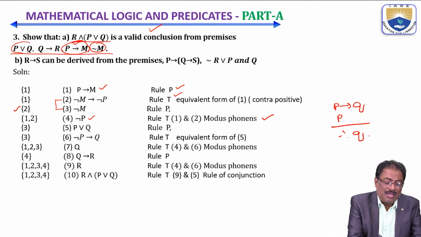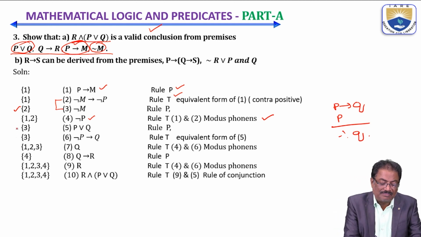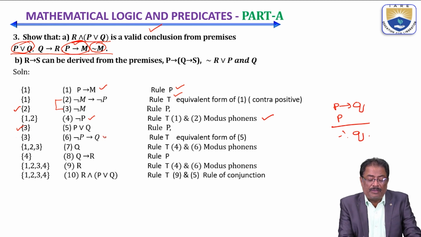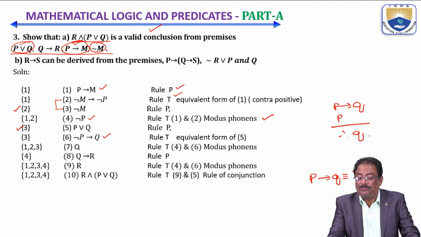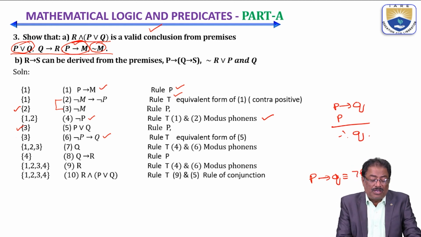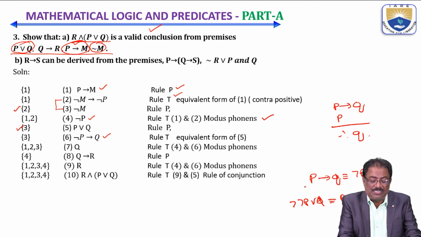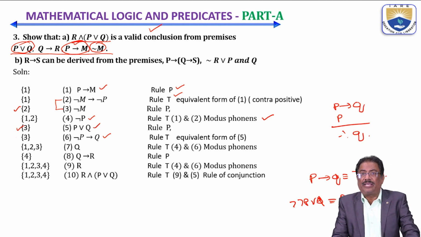Then we are going to consider another premise, P or Q. Let us consider that as the 3rd premise, and now we are going to consider the equivalence of that, which is nothing but if P then Q is equivalently written as negation P or Q. The same way we are going to write this like this. So here double negation of P or Q, then it will become P or Q, which is in the fifth step, whatever we have, the same thing we are going to write in equivalent form.